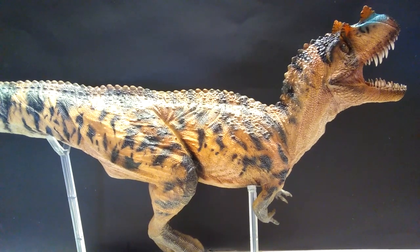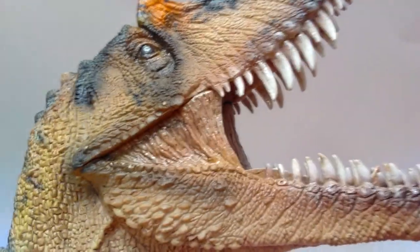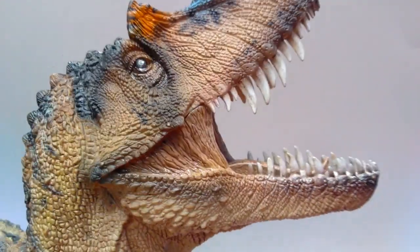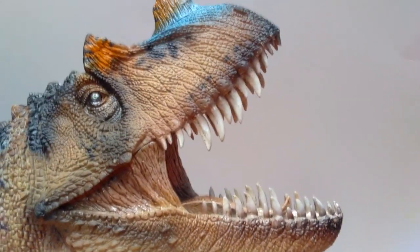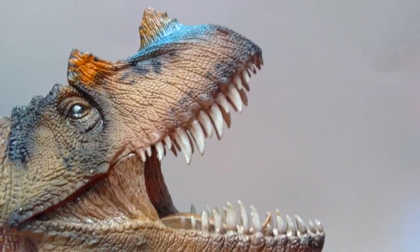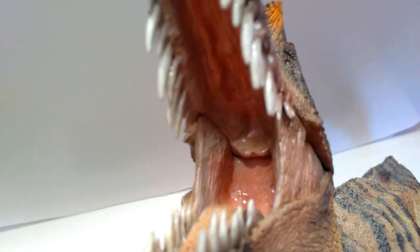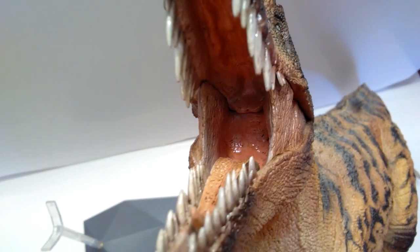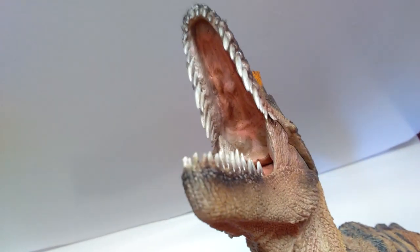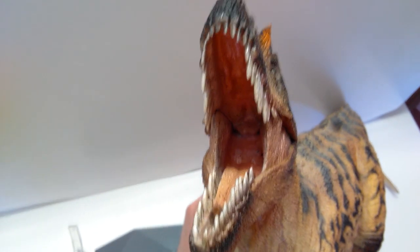Starting up at the head, you can see the inside of the mouth has a very realistic coloration, and the detail on this skin flap here on the side of the mouth is just beyond incredible — it looks insanely realistic. The teeth overall look very nice with a beautiful gloss, and they genuinely look like real living animal teeth. I love that the tongue is a different coloration than the throat area, and that gloss really amps up the realism.